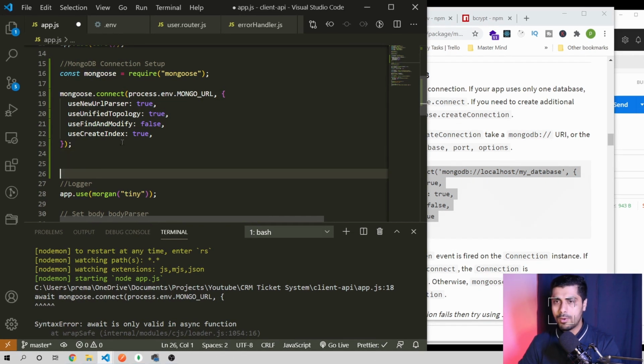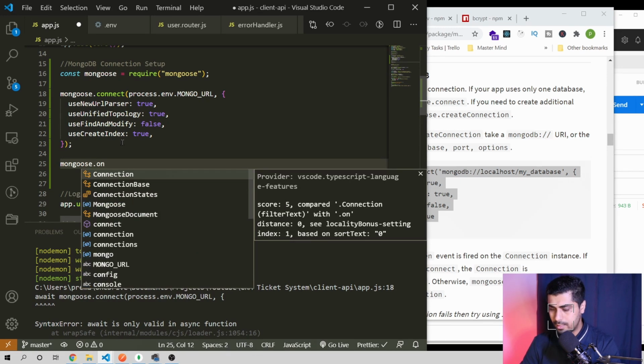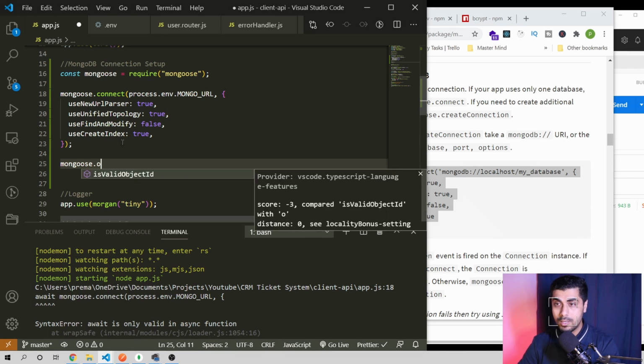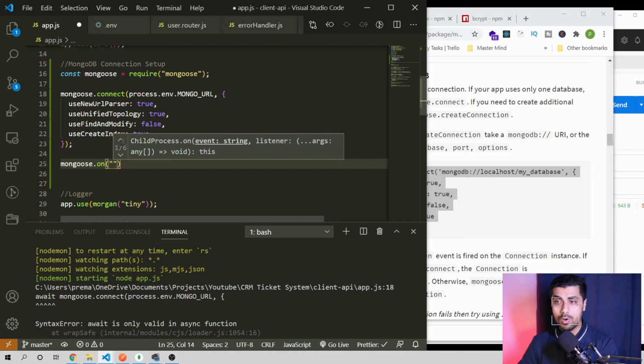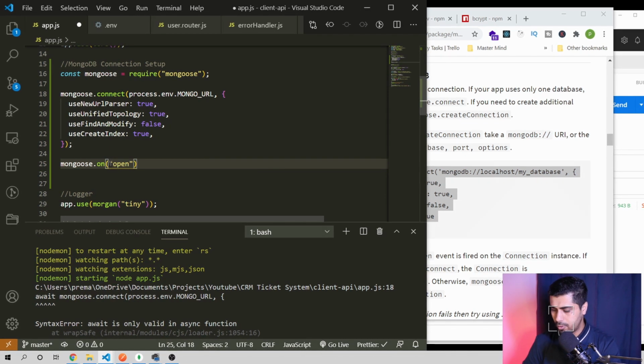I want to trigger a couple of events just to check if Mongoose is connected or not. So what we can do now is mongoose.connection.on, this is like an event emitter. If you don't know what an event emitter is, it's one of the core concepts of how Node works, so you should check it out. Okay, so when Mongo is on open, that means Mongo is connected.